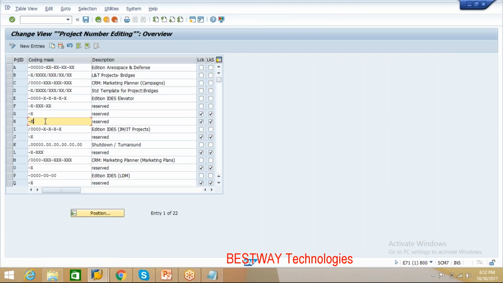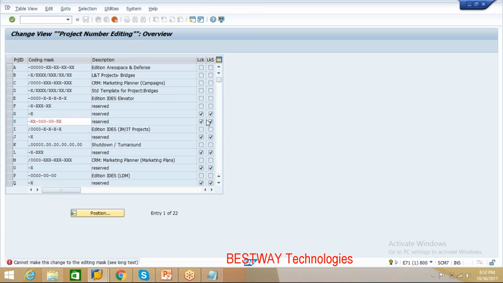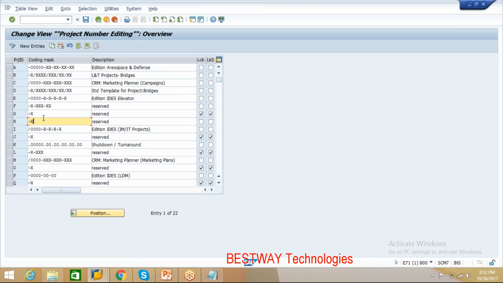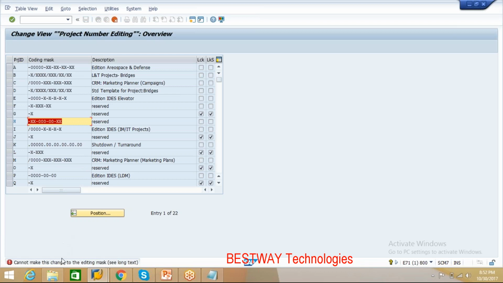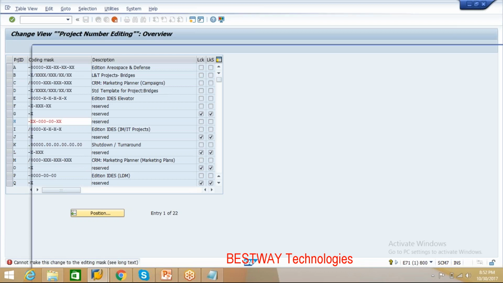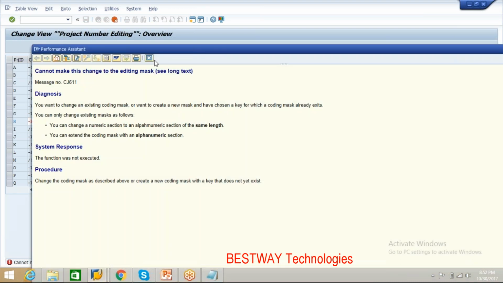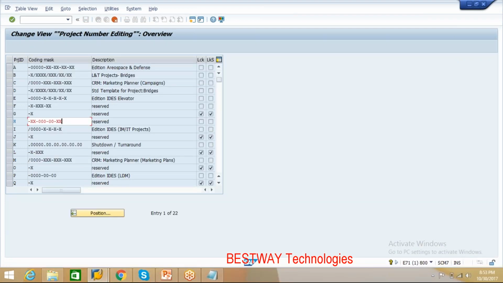So you have got X and X. So if you try to do this, see, if the project has been created with that particular mask, then it will not allow you to change it.